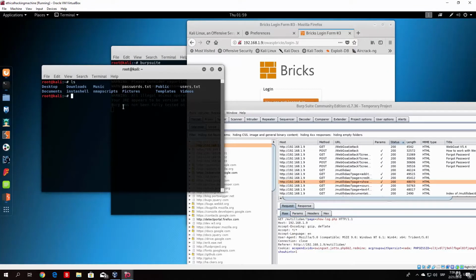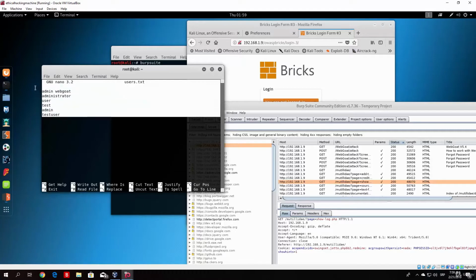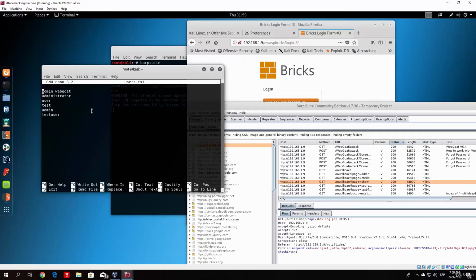Let me just nano the users.txt so you can see that it has a few usernames. You can just copy all of these usernames from me and create your users.txt file. How we do that? We just nano the users.txt file, type these usernames, Ctrl plus O, then enter, and then Ctrl X to exit.